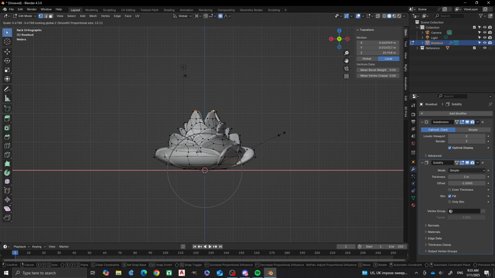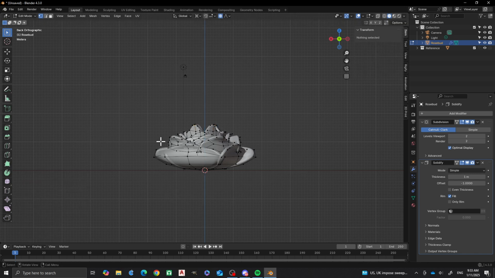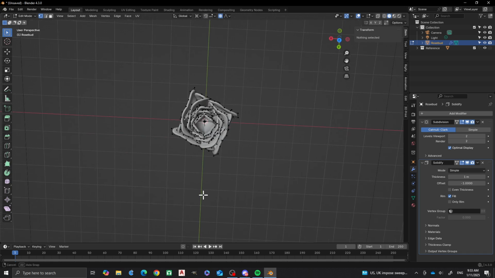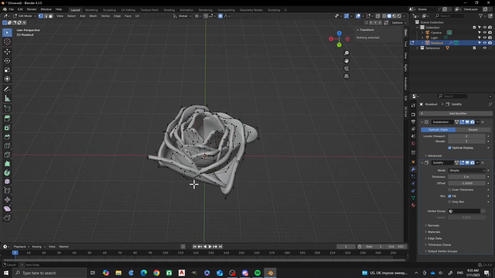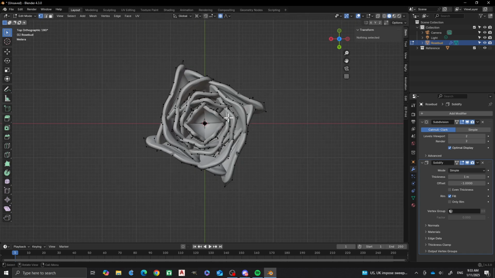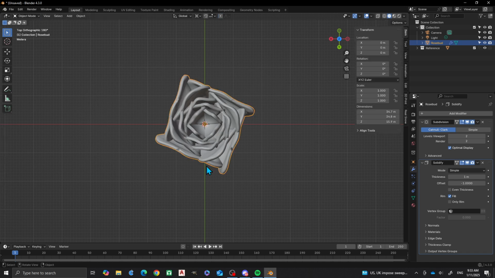All right. I can also grab these along the Z-axis and pull these down. There we go. Okay. So, that gives you kind of an idea. Yeah, it's a bit squarish. But again, this is your basic method on how you can model a rose in Blender, right?